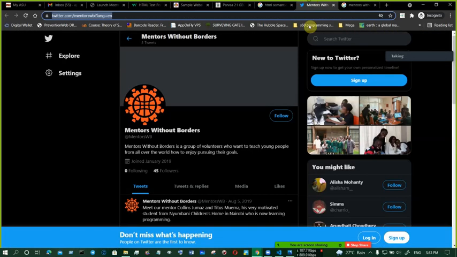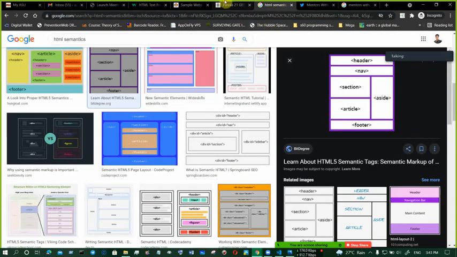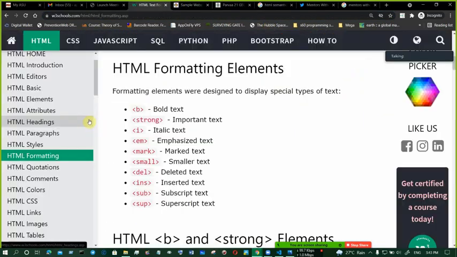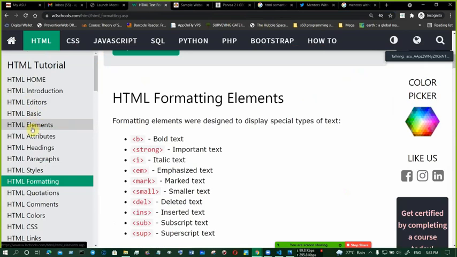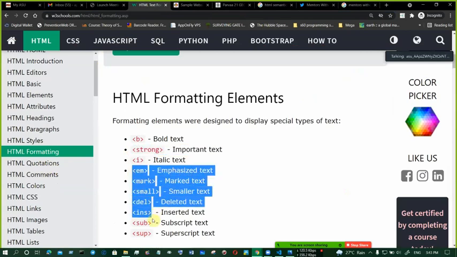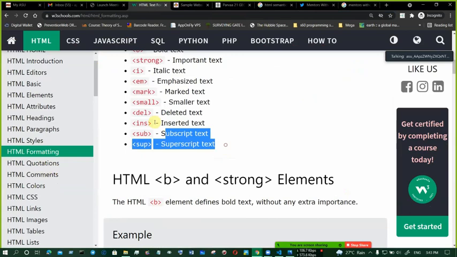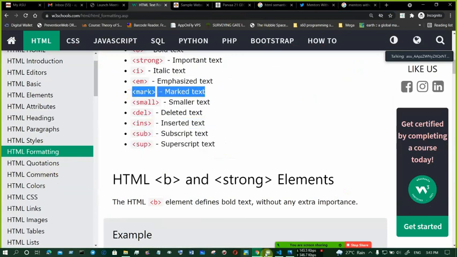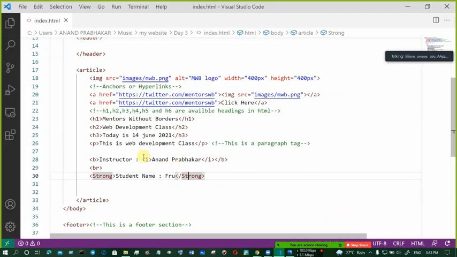So what we learned today is the elements, attributes, headings, paragraphs, styles, and formatting. You can try some of these. Another formatting tag I want to show you is the mark tag. The mark tag is used to mark some important text.